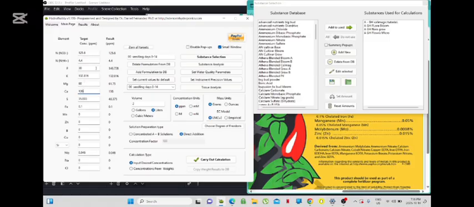The other thing to keep in mind that we're not talking about here is if you're using pH up, which is usually a potassium carbonate, with General Hydroponics or many others, it will increase this potassium number. So you really should put that in there if you require pH up, so that you can see how that's affecting your potassium numbers. If you use pH down, which is phosphoric acid, a lot of times it will affect your phosphorus numbers. So again, you can add phosphoric acid in there if you know how much you typically need in order to balance your nutrient solutions. Okay, so we've got our set of targets here.